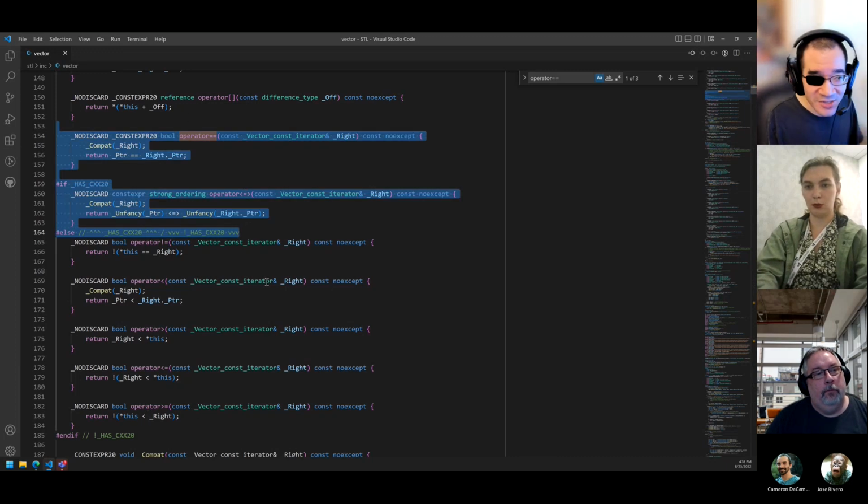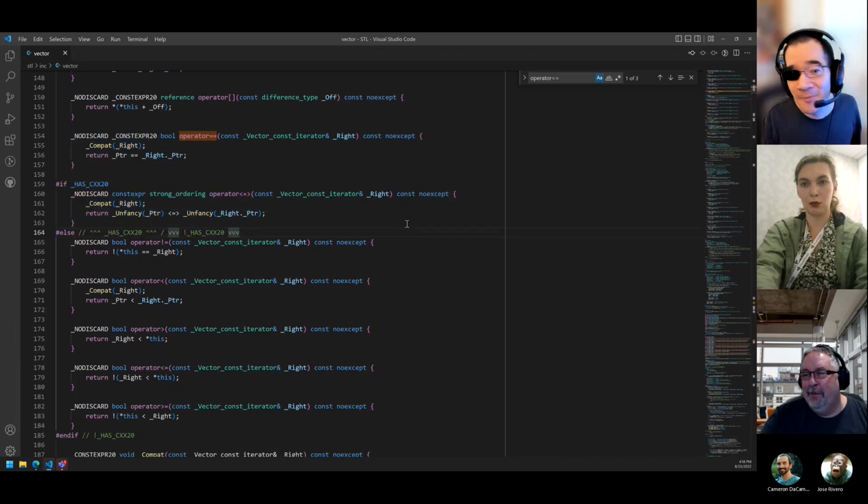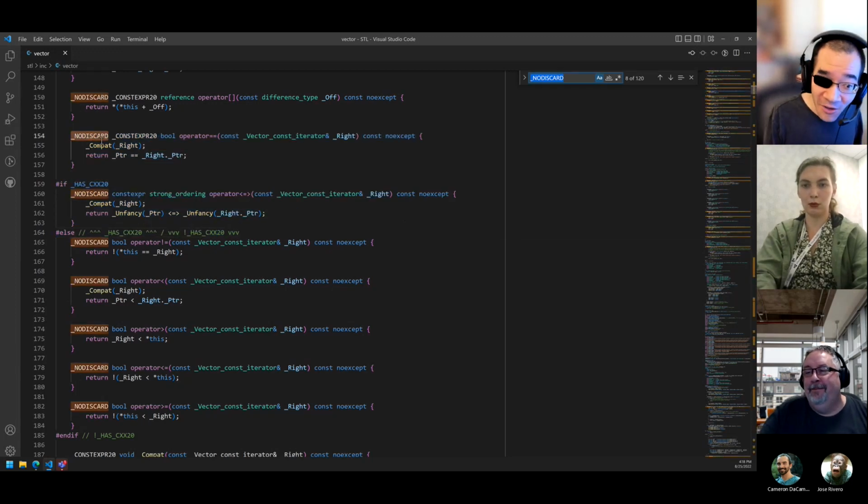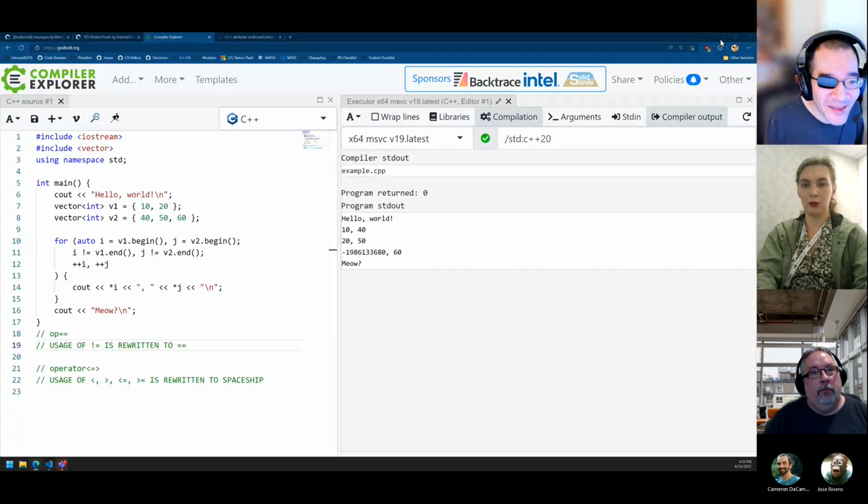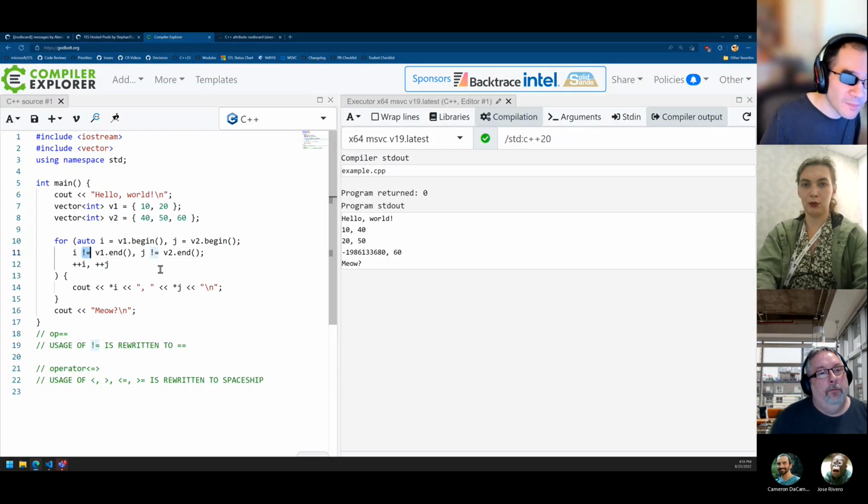So going back to why I was momentarily confused, we have very carefully marked all of these things as nodiscard, because calling any of these iterator comparisons is a pure observer. And if you drop that on the floor, well, you probably have a bug, like I just showed. However, this has shown that if the user has written, me being the user, not equal, and then the compiler says, oh, we're in C++20 mode, I'm going to rewrite that into equal because I see that this iterator class did not provide a not equal operator.